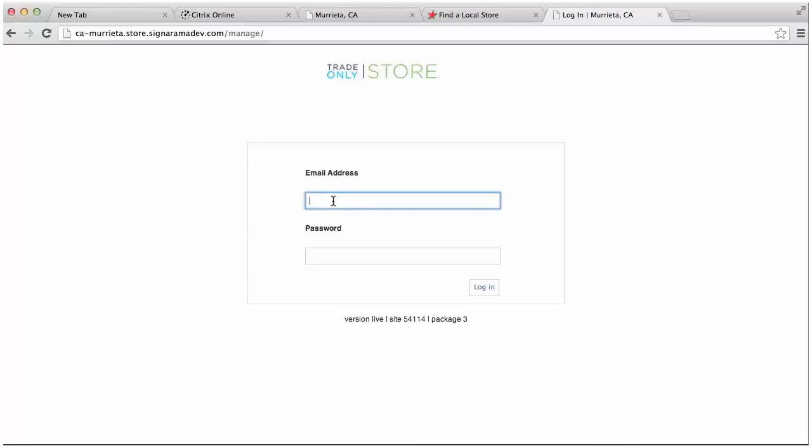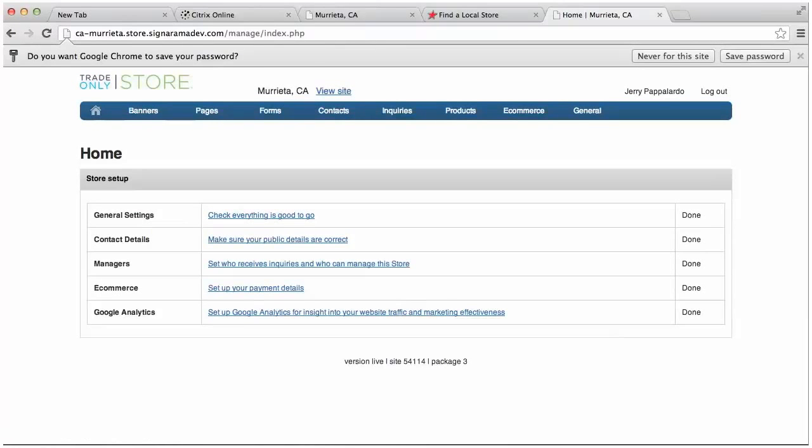Then you'll put in your email and your password. This will take you to the home page of the management section. So again, we're on the back end of your site.